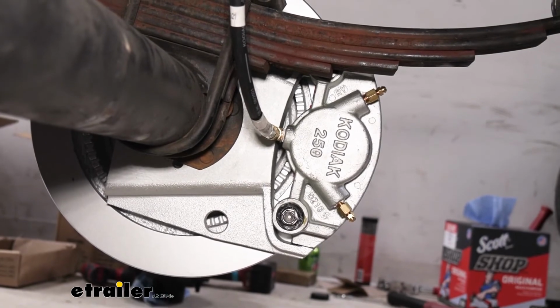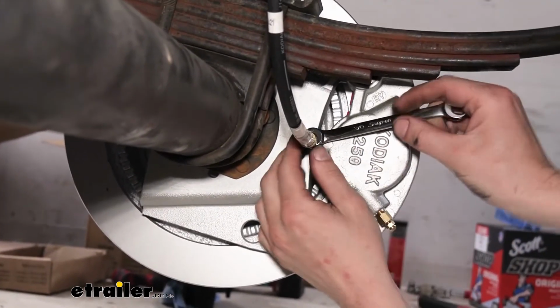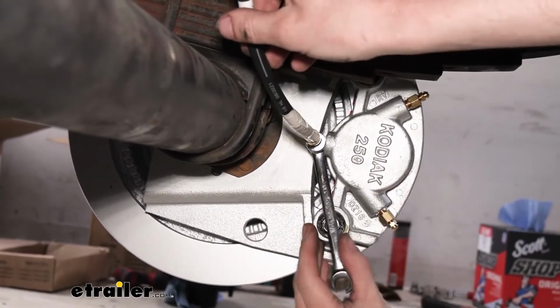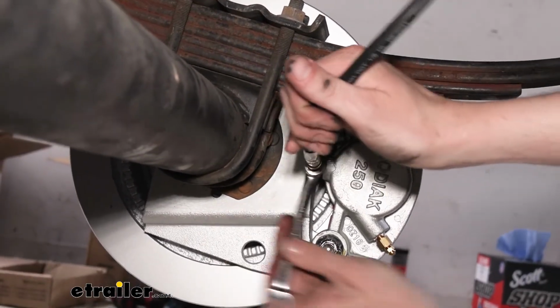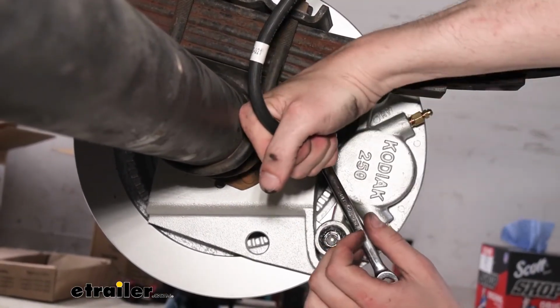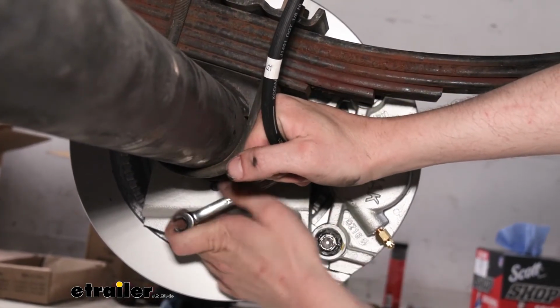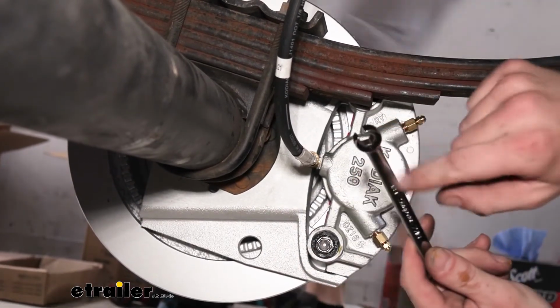Now with these ones, I prefer to tighten the caliper one first. So we're just going to come down here and tighten this caliper one using a 3/8 line wrench. And this is a line wrench. I'm going to try to twist the hose a little bit so that when it's tightening, it kind of goes back into a good resting position. But you'll take a look at the line wrench here, you'll see why we need the line wrench.